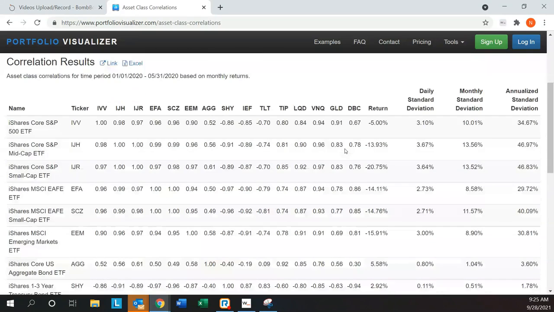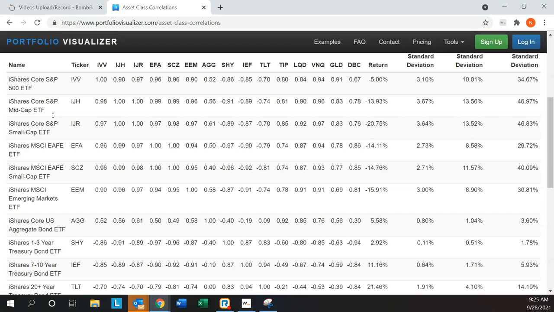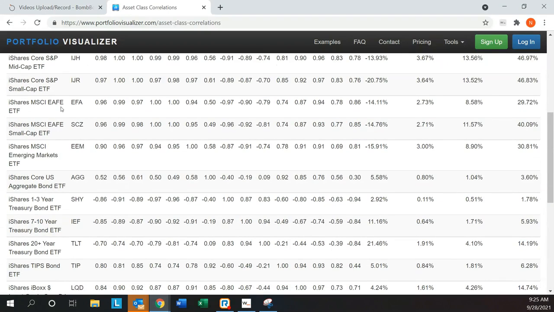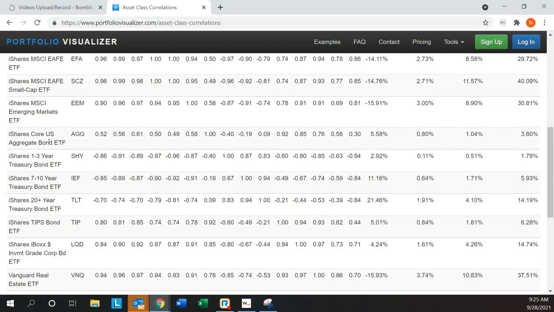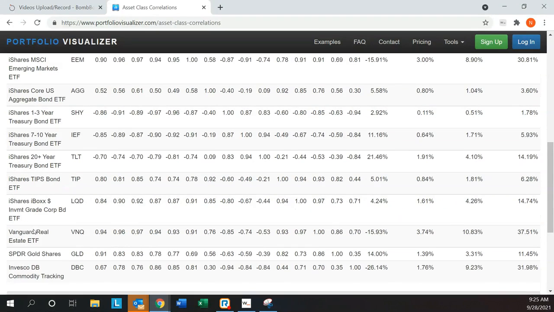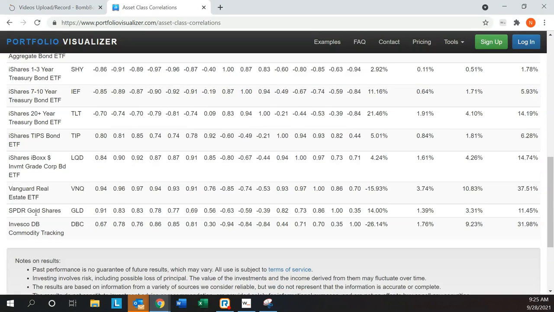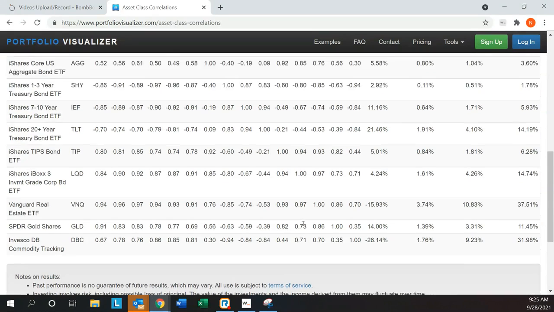And I've got a few things on my screen. What I've done here is just throw in a bunch of random asset classes. So we have the S&P, mid-cap stocks, small-cap stocks, developed country stocks, so larger countries like Canada, Australia, Greater Europe. I know that's a continent, but all of those countries as well. Emerging markets, basically a proxy for the US bond market, US treasuries. We've got some corporate bonds in here, real estate, gold, and commodities, okay?